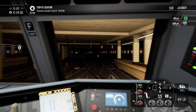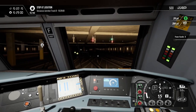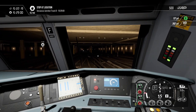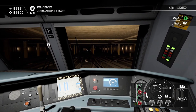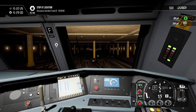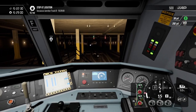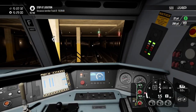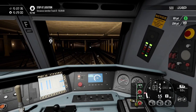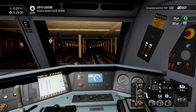Entering the tunnel soon, and there's a lot of points here, so just so the train doesn't derail, they make you maintain your speeds very slowly, so that's why the speed's so slow. Wait, why is there floating? I swear I just saw some weird floaty things, but whatever, it's a game. Bugs are always going to be there, no matter what.